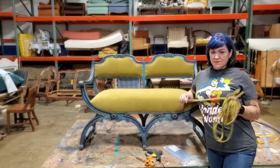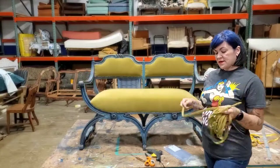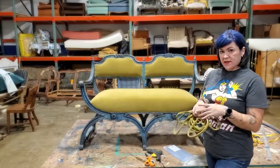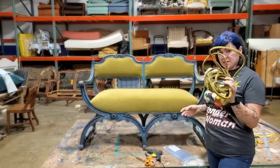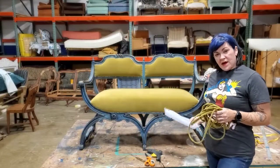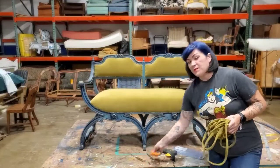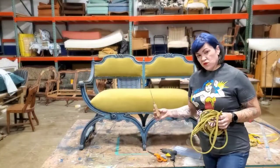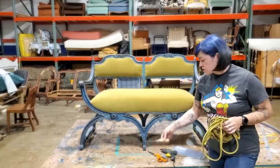Okay, it's time. Today I'm gonna finish this settee. All I have left is to apply the double welt. So I've already sewn all the double welt I'm gonna need, and today I'm gonna show you how to glue it down. All I'm gonna need to do this is the double welt, high temp hot glue sticks, a high temp hot glue gun, a pair of scissors, and a regulator, or any sharp, thin object like this will do.